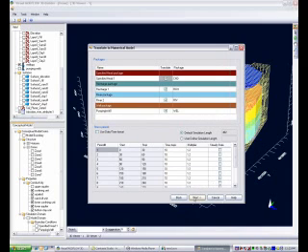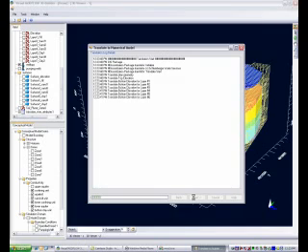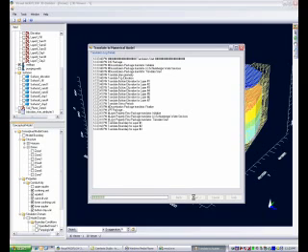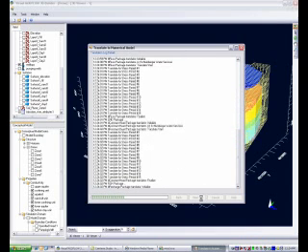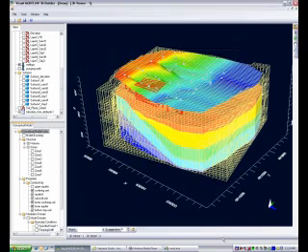You click on the next screen and the translator will start, so it generates the various MODFLOW files such as the name file, basic package, river package, well package, etc. Also log any errors or warnings that are encountered during the translation. Once you click finish, you'll see a list of the files that are generated here in your hard drive. And those files can be loaded into Visual MODFLOW using the Import MODFLOW option.